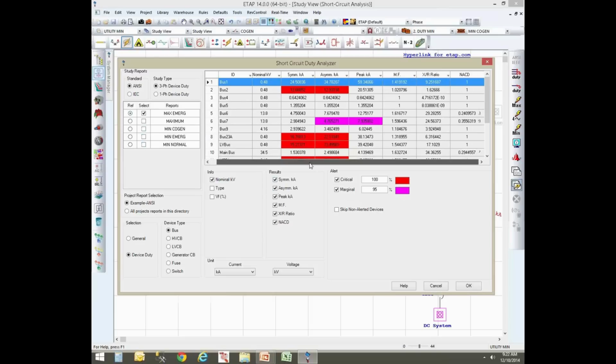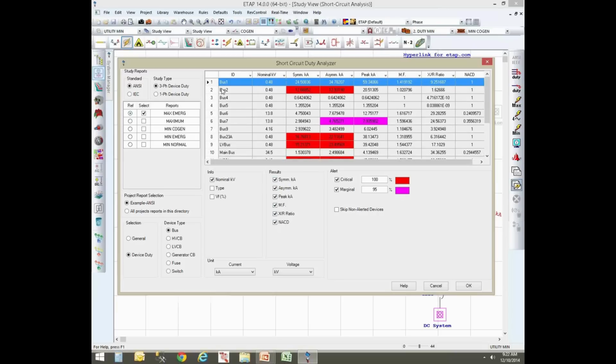You see, so all of these columns are added to from your results, and you have a summary of this report. Now the alert section gives you critical and marginal alerts, and the neat thing about this is that you set your global limit, so you don't have to rely on the study case alert section. You could just set a new limit for your alerts here.